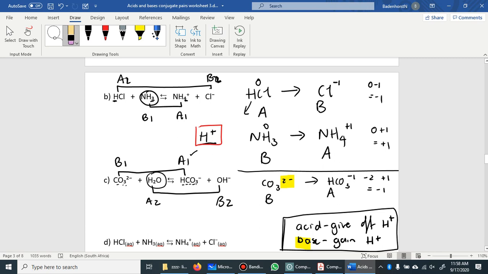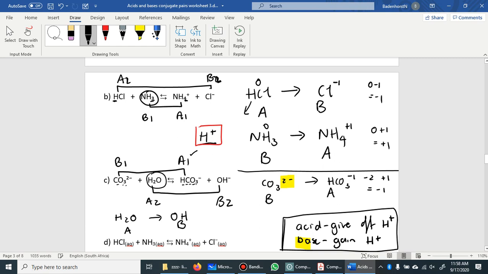Okay, let's look at the next one. Let's do it at the bottom here. If they told you, give them the conjugate base of water, that must make water an acid. And acids are things that give away hydrogen. And if this gives away hydrogen, you could easily think you need to write HO. Okay, but we know that we don't write it like that. We write OH for hydroxide.